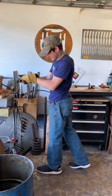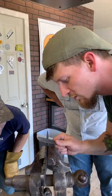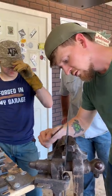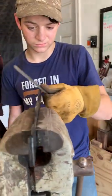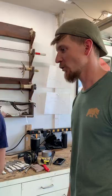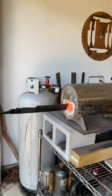One of the things I'm watching them do right now is they're normalizing — normalizing to prevent warping, but not for grain structure growth or anything like that. I could have just done a couple of edge heats and then quenched; the material is so thick it's not going to warp. How much time do we have? 15 minutes. I gave them the decision on whether or not they wanted to sharpen it. They both trusted me. I'm going to put the edge on. That gives them plenty of time to get their cord wrap on and to temper properly. What I would do is stick it in the forge at about 400 degrees — that'd be a lot faster.